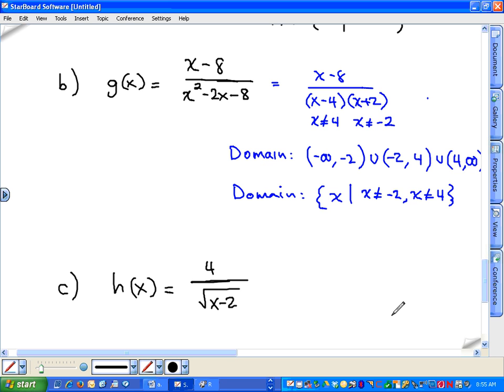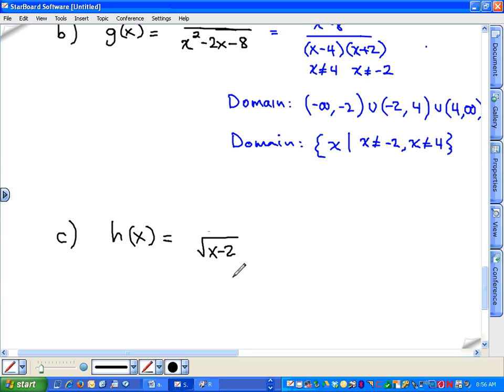Here's what I would suggest. First of all, consider just the radical part. For the time being, forget about that it's in a fraction. So don't worry about the denominator. If this function were just the square root of x minus 2, what would the domain be? If it were just the square root of x minus 2. Wouldn't you take the expression x minus 2 and set it greater than or equal to 0?